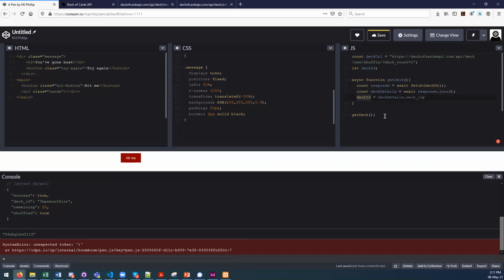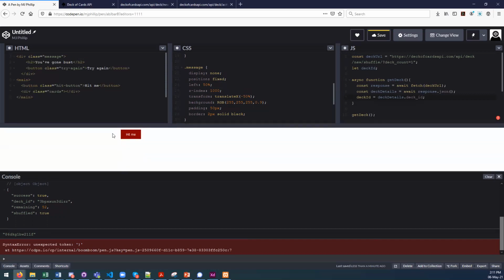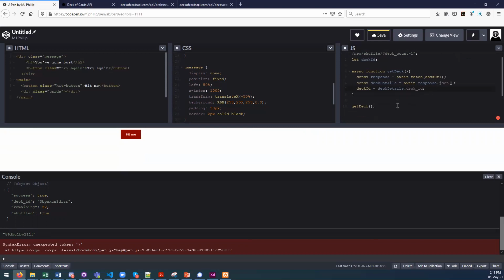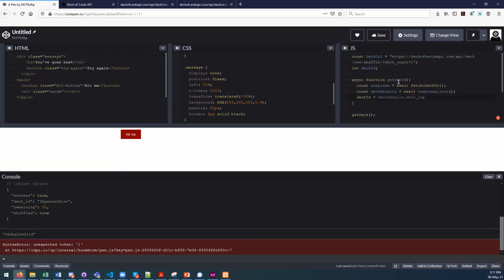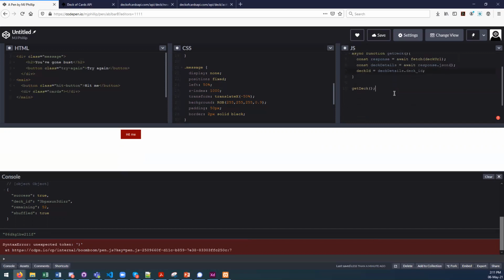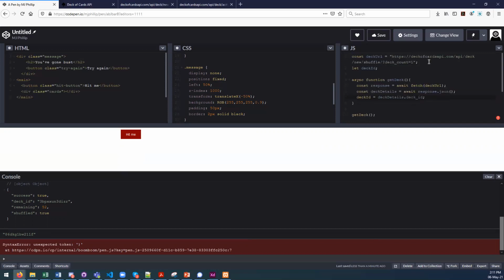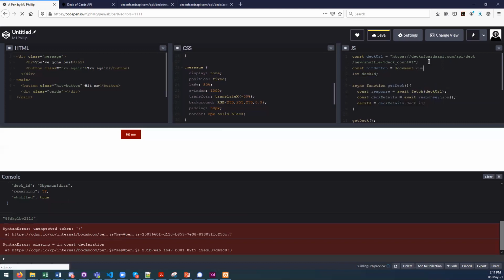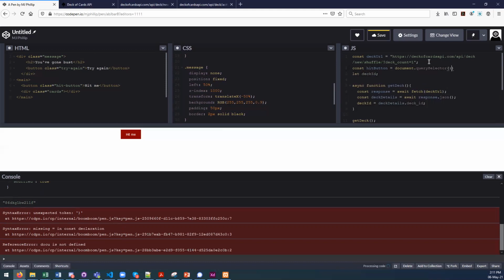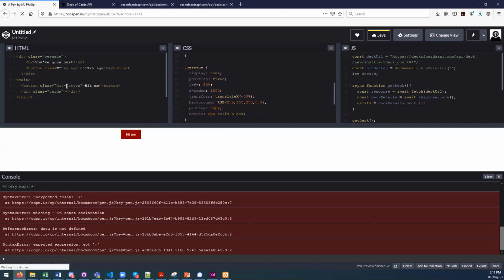All right, so now I've created this variable deck ID. Now I can listen for a click on this hit me button, and I'll then run a function to go and fetch a card from the API. So let's create a, let's call it hits button. And I've given it a class of hit button there.